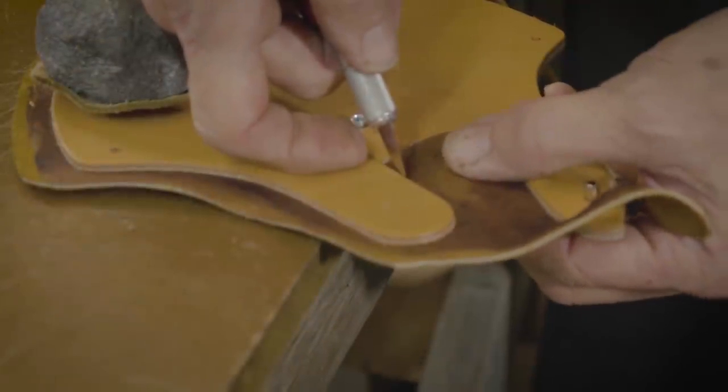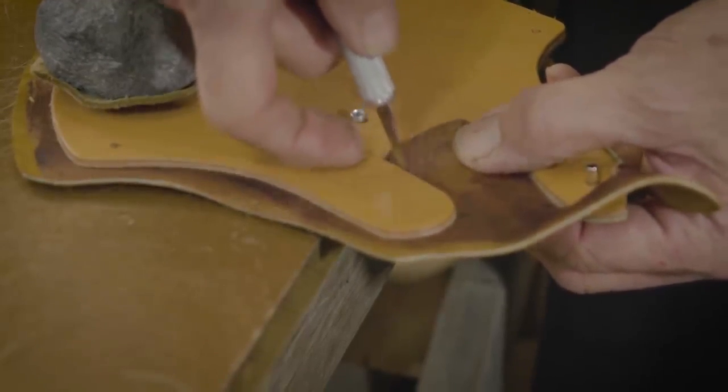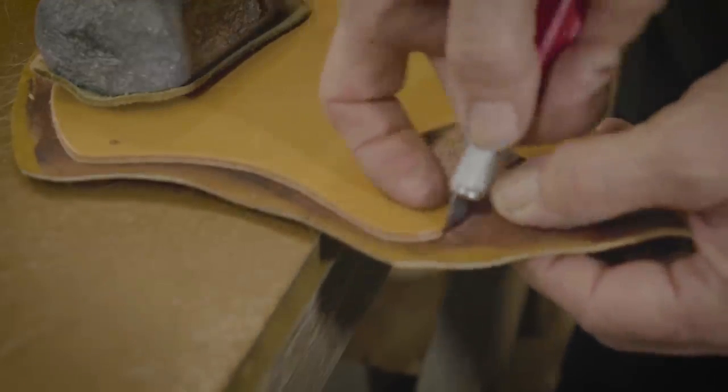If in the trimming you come to a tough place where you can't just push the blade forward, use a slight slicing motion, and that will usually get through the obstruction.